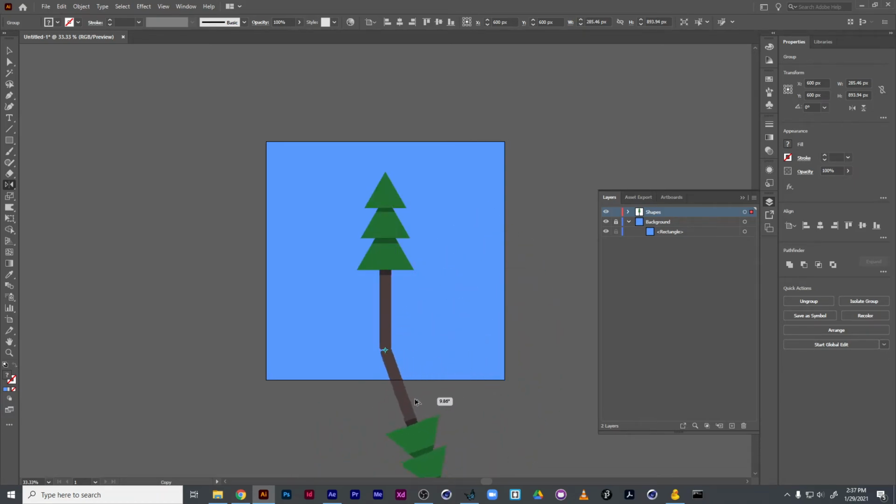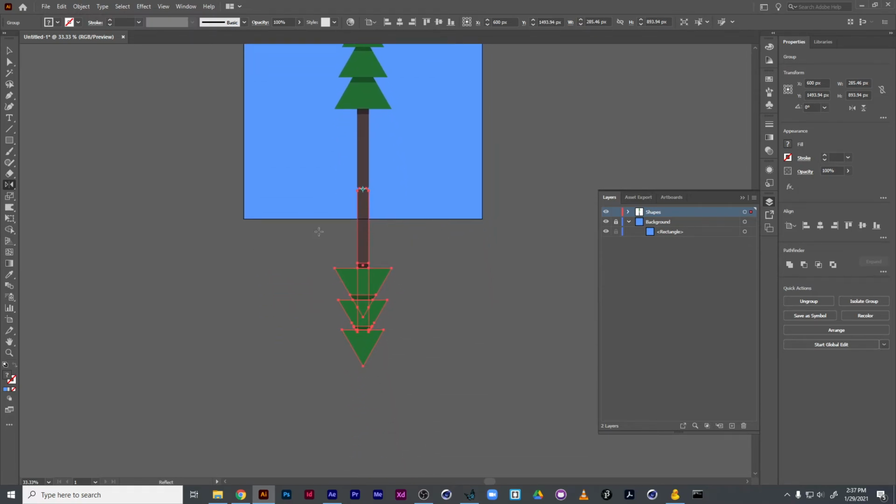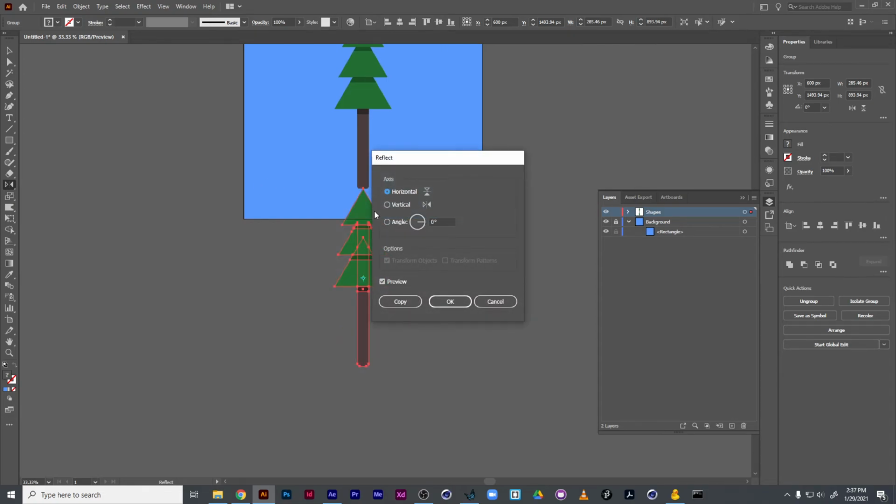that that original one is staying there. So I get a free range of rotation. If I hold down Shift, it'll go in degrees of 45, and then I get my beautiful tree left over. You can also double click on the tool itself and choose vertical rotation, horizontal rotation. You can choose the angle that you'd like, as well as copy it.